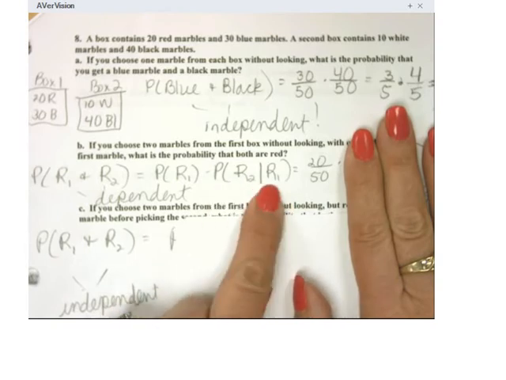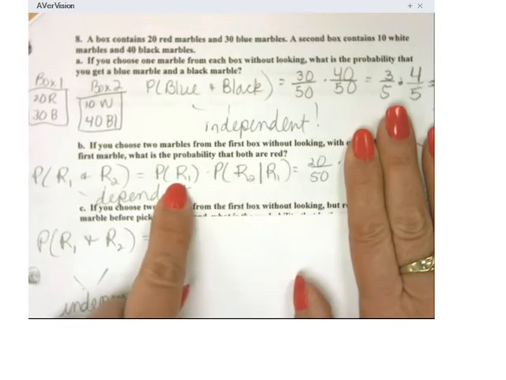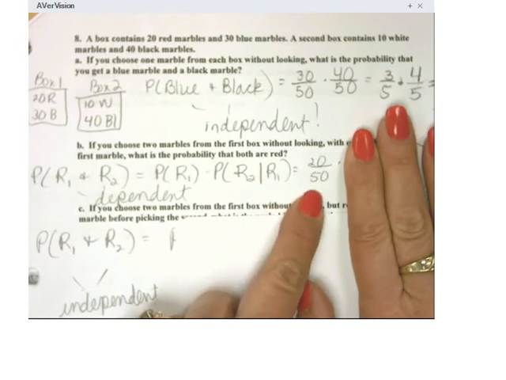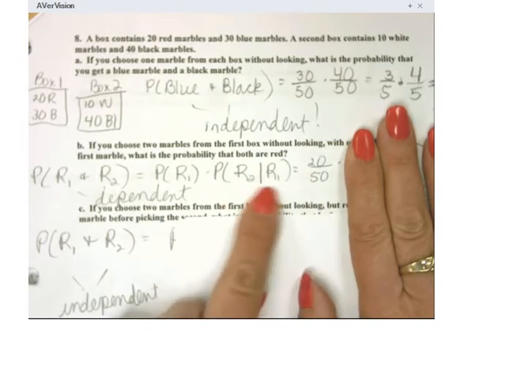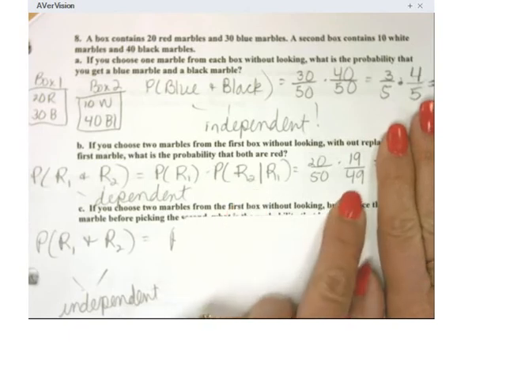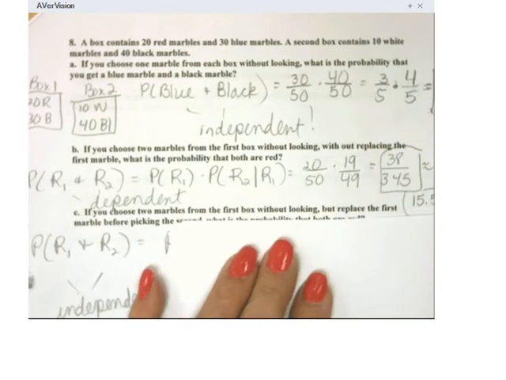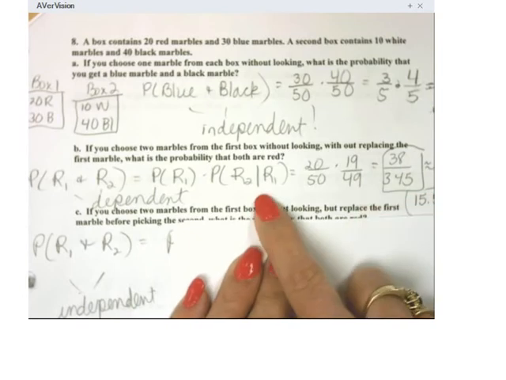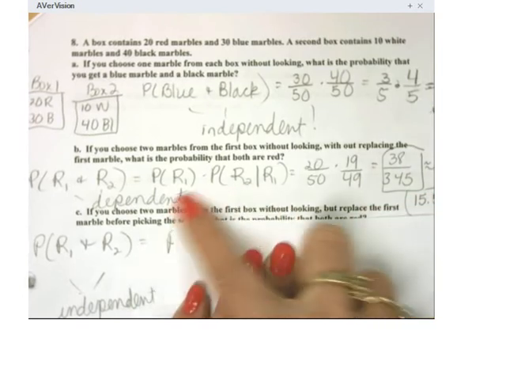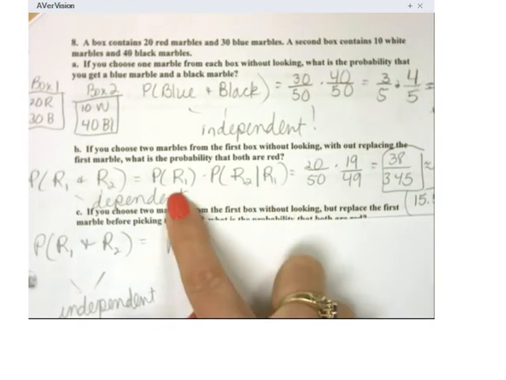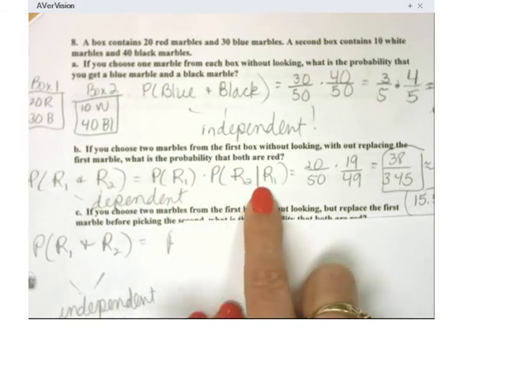So this is called a conditional probability. And what's the likelihood if I drew a red the first time? 20 out of 50. And think how many now are left in the box and how many of them are red. So we can figure out what the conditional probability is. There will only be 49 left in the box, of which 19 will be red. And then we can find out what that probability is. So this is not an independent situation. It's a dependent situation because me taking one out and not putting it back affected the likelihood of red the second time.